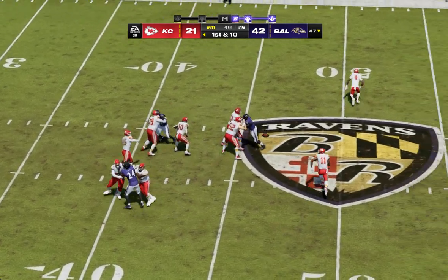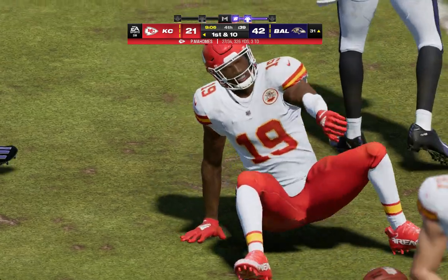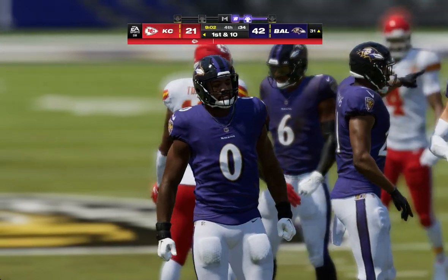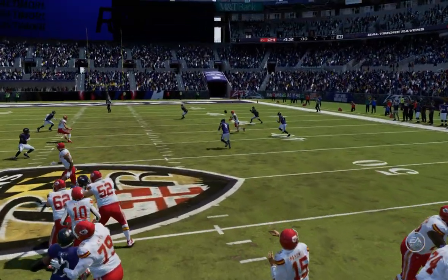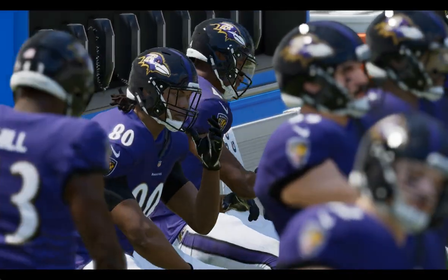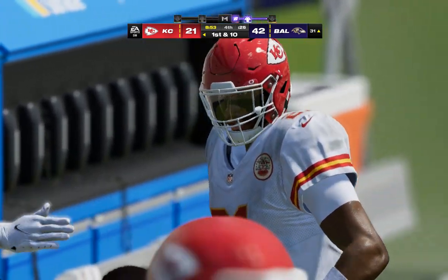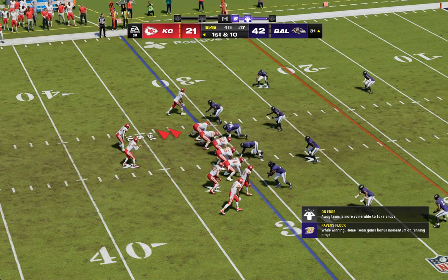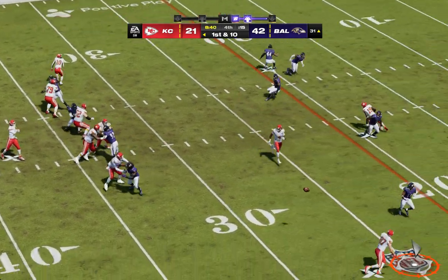On first and 10, here's Mahomes. That'll be caught. It's Tony. Now he takes this one down almost all the way to the 30. A well-executed 22-yard gain. Well, I can put my defensive cap on right now, and I know they're saying don't give up any big plays now. They've controlled this game throughout, and all they want to do is see it through to the end. I think they let their guard down a little bit with that last completion. Sometimes when you're trying not to give up bigger plays, you don't react as fast as you should on other throws.